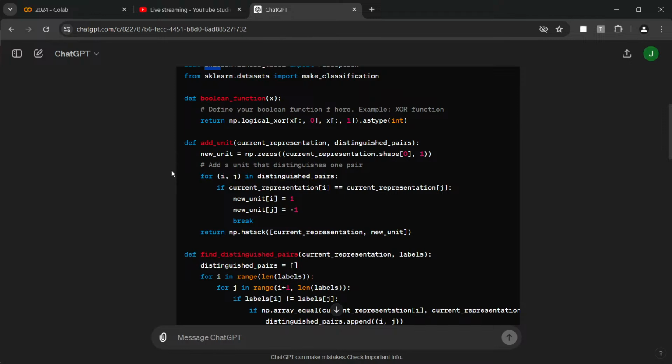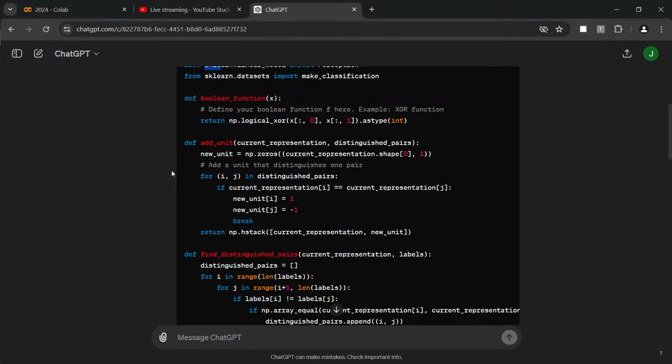Alright, next. Add unit. Current representation, distinguished pairs. New unit equals np.zeros of current representation shape. Add a unit for i, j: if current representation i equals current representation j, new unit... Ooh, I have no idea what that's doing.